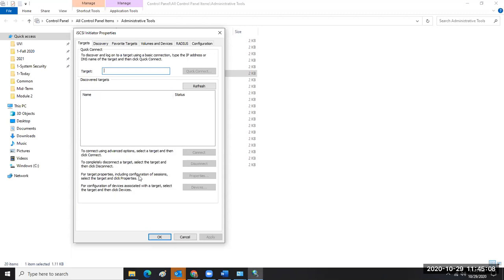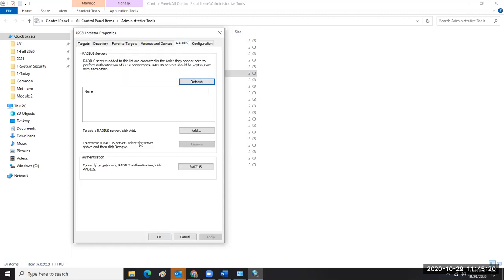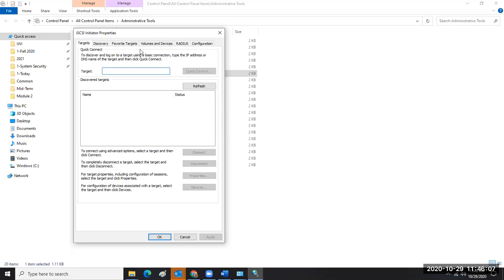So what am I saying? Because you're doing this across a network, your target connections and disconnections involve authentication. Everybody see this right here, RADIUS? RADIUS is an acronym that has to do with remote access. It's a way of automating remote connections. Everybody used to use dial-up modems to connect to the internet, and they would squeal. Before we had wireless and broadband internet everywhere, we had to use phone systems, and you had to authenticate the connection. So in large data centers, you can automate the connectivity and authentication to your targets using RADIUS.